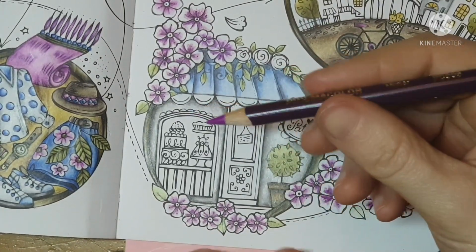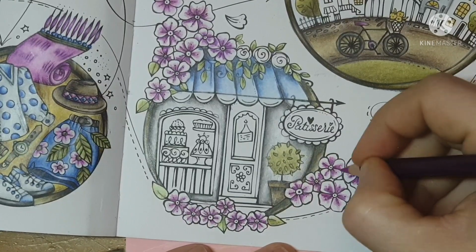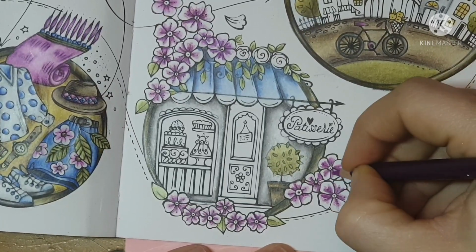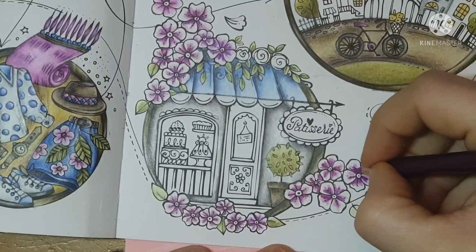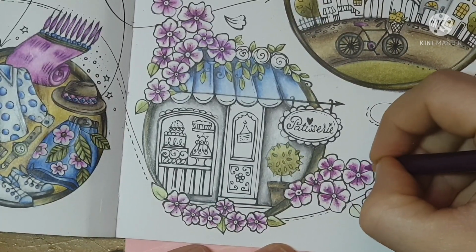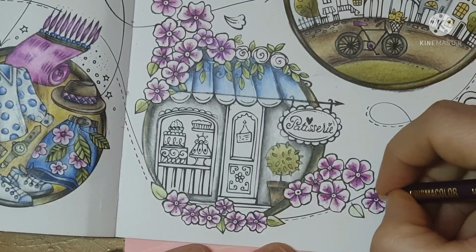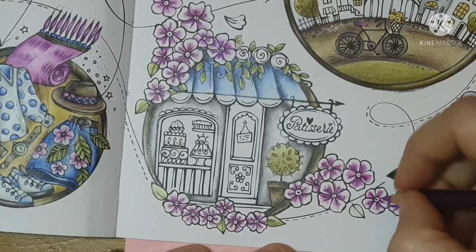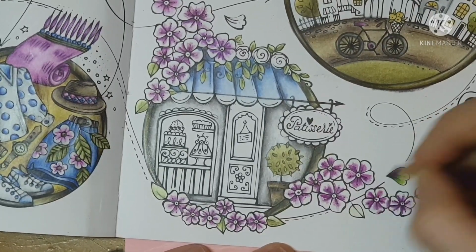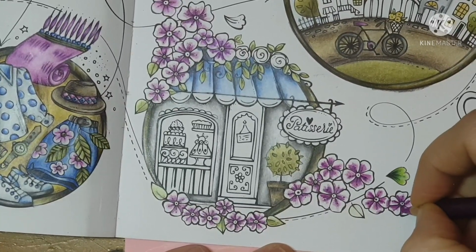I'm going back in with PC 995 Mulberry, because I just want to blend out the dark purple. I want it to be a clear sort of transition between where the shadows are and the pink of the flower, because I'm going to use the white to pull and move that pink around. And in order to do that properly, I need to have sufficient pigment on the paper. Also, with me going over it with the Sakura jelly roll, I am going to cover up quite a bit of the pigment anyway, so I want to make sure that I get a nice light pink on these petals.